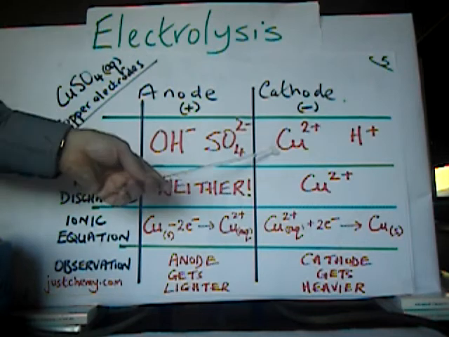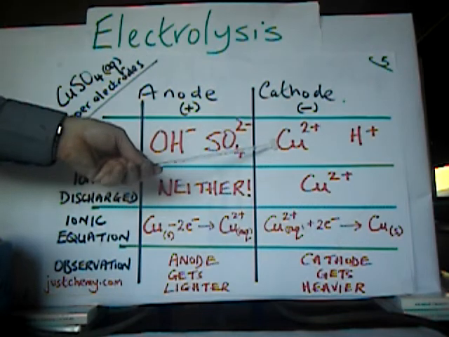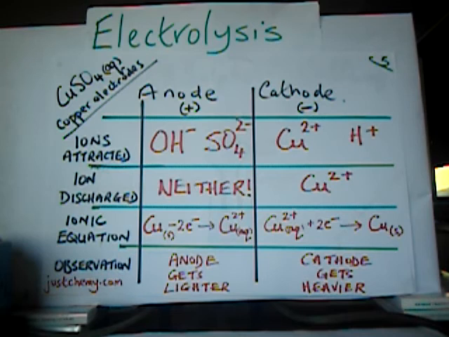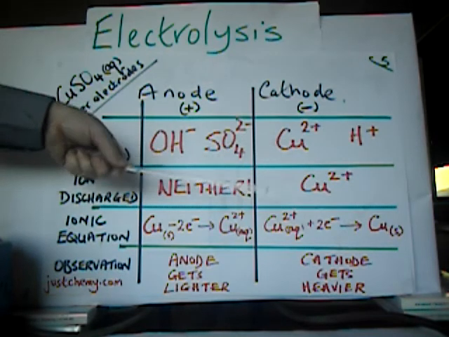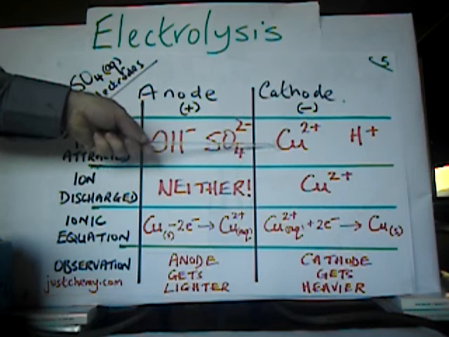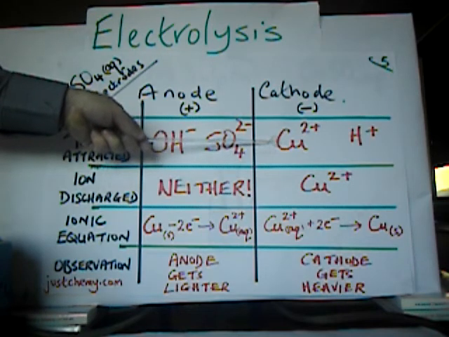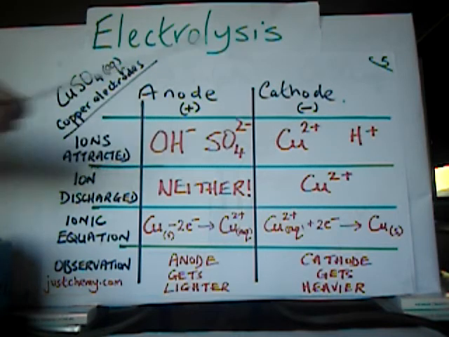Well, in this case, if you think of your reactivity series, copper is actually less reactive than hydrogen. We say it's less electropositive. So in this particular case, because copper is less electropositive than hydrogen, it has less ability to remain positive. That's the Cu2+ ion. And it ends up being discharged.